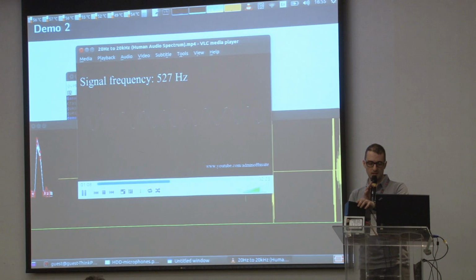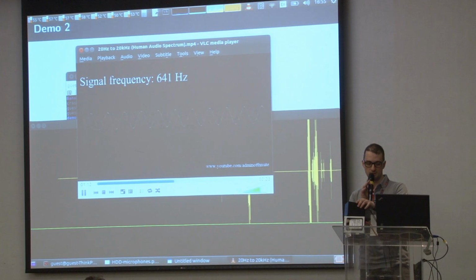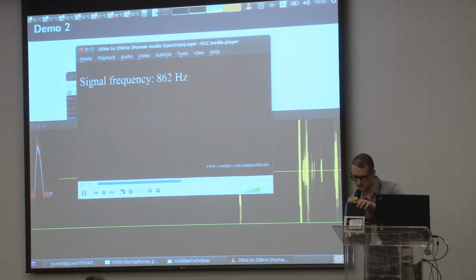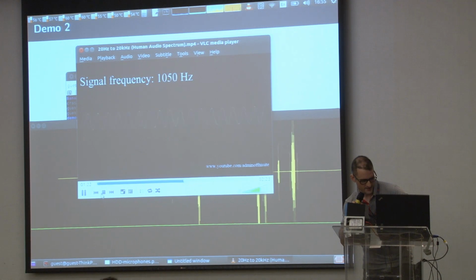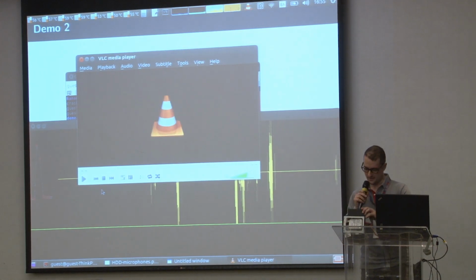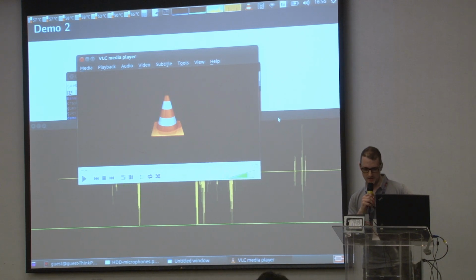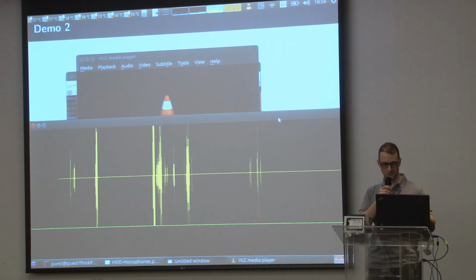We can see that as the frequency increases, the hard disk is no longer sensitive to it. That's it. Well, now it's sensitive again. I'm going to stop this, sorry, because it's hurting my ears. Okay, so I used to do this with a song, but this is more scientific, and I look more strange.